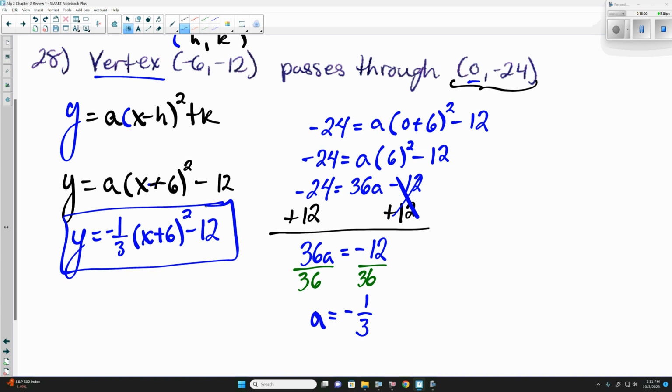On the test, if you get stuck trying to find the value of a or forget, at least give me this much here, because that's 2/3 of the answer, H and K. 6 points. So for this here, it would be 3 out of 4. Because it'd be 1 point for solving it, 1 point for plugging in H and K correctly. You would just lose the 1 point for not getting A.